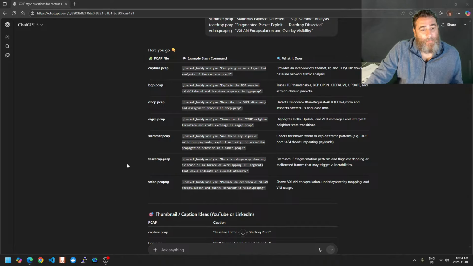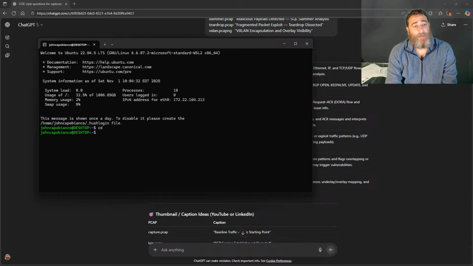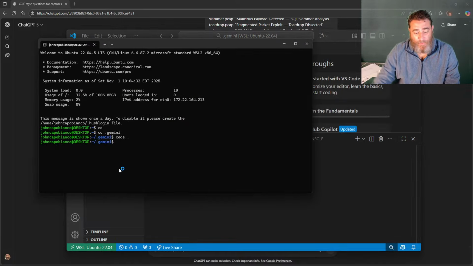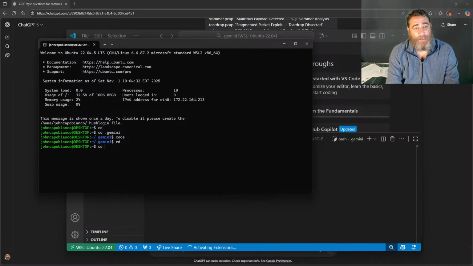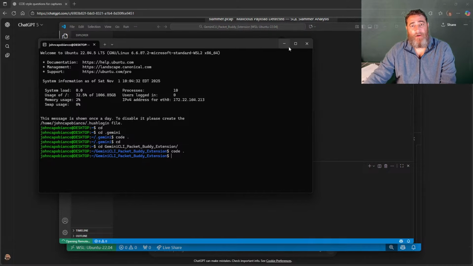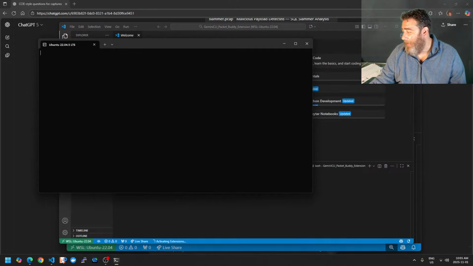So let me just open up a couple of folders before we get into Gemini-CLI for reference later. So I'm going to cd into .gemini and launch VS Code. And everything's zoomed in already, good. And I'm also going to change into my Packet Copilot, or my Packet Buddy extension code. And we're going to take a look at the differences here. But first, let's do some packet analysis. Let's not bury the lead here.